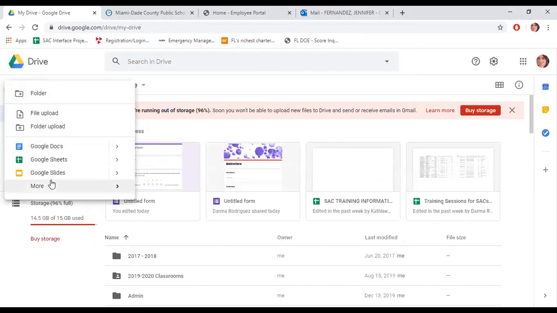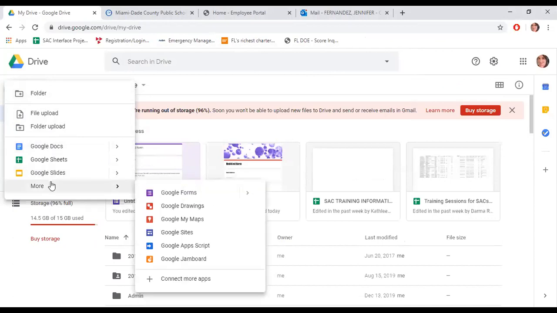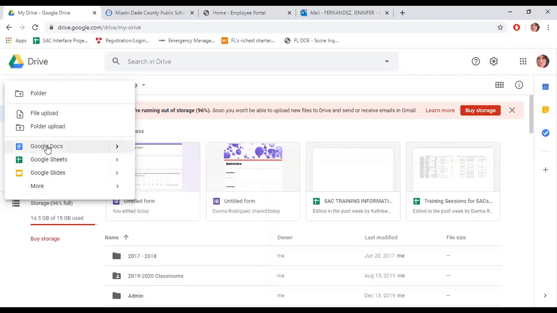So again, under new, you have the different file upload, folder upload, to create a new folder. And then these are the different things that are offered under Google Drive. Okay. So Google Docs, which is basically, think of Microsoft Word. You would create a Google Doc there, and it shows up just like a Microsoft Word document, typing, changing the font, adding images, all of that. So that's basically like Word.